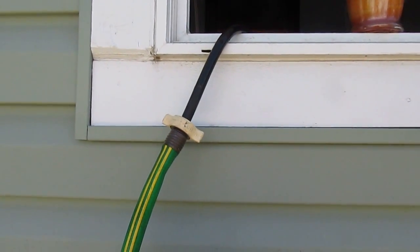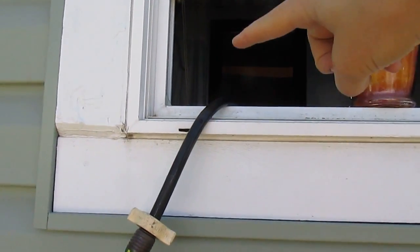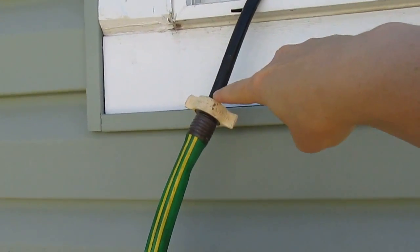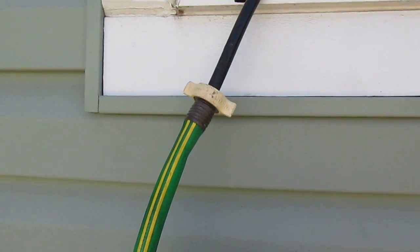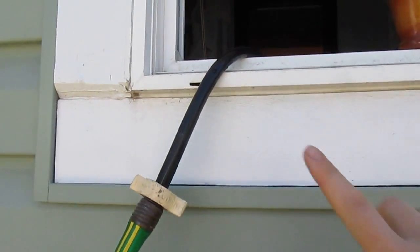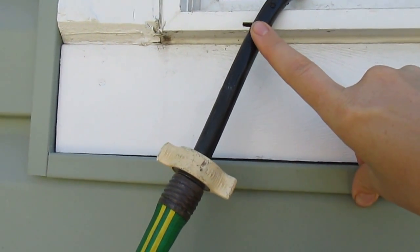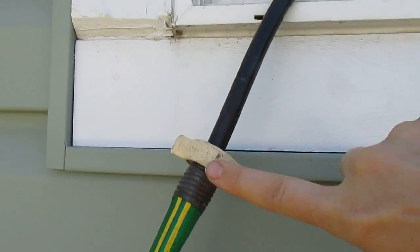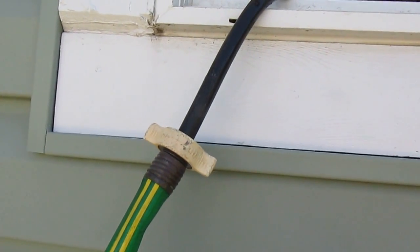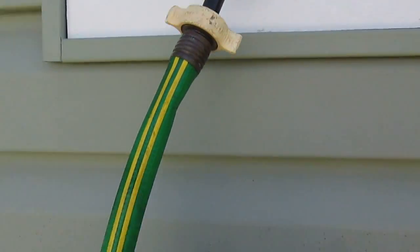Okay, here's what it looks like from the other side of the window. Basically this is the tube that was just in the bathtub — it's run out the window, and now I've shoved the tube into the end of the hose. The reason I had to do this step is because my tube here, this black one, isn't long enough to go all the way to the grass and the other areas that I want to water, so I had to put it into the hose. It actually fits really well — I just shoved it inside there and as you can see it doesn't leak.